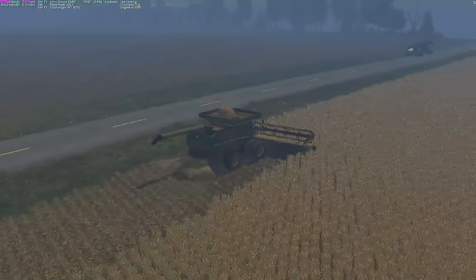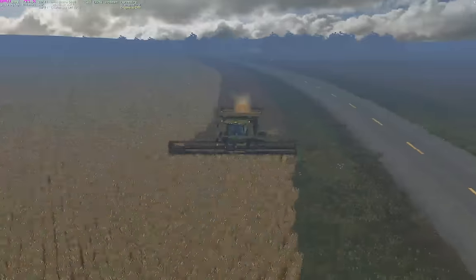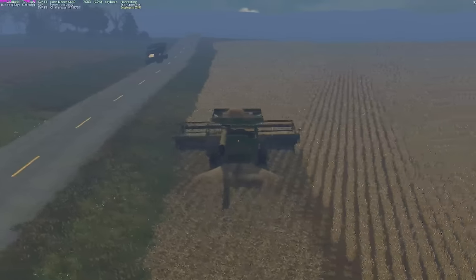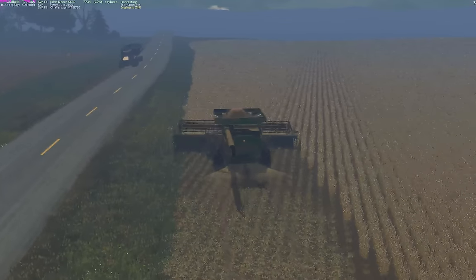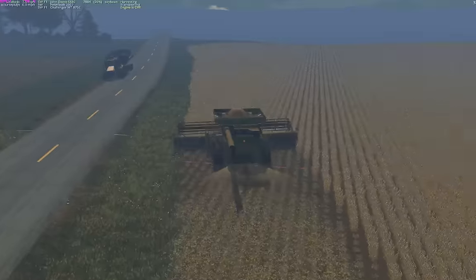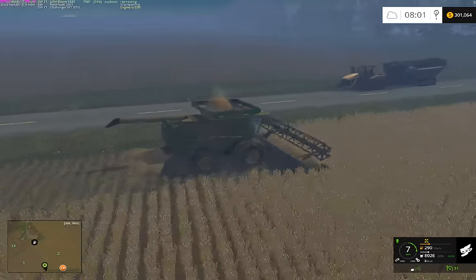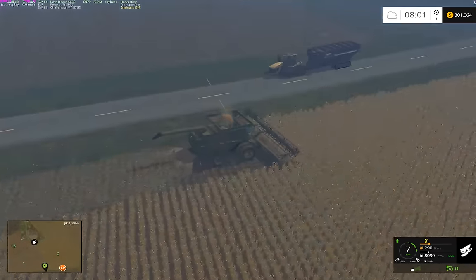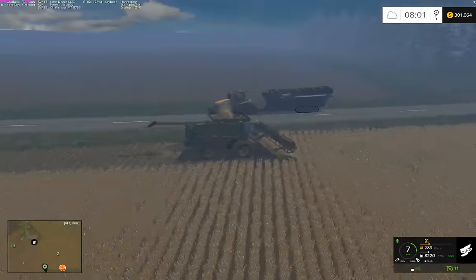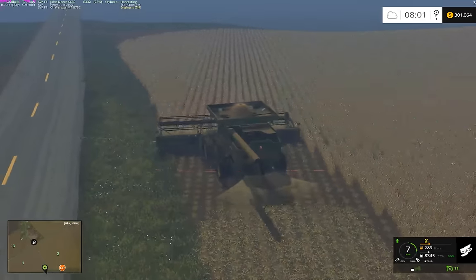Field 2 went by pretty fast. I hired it all out in Course Play, so by the time I came back, it was pretty much done. I just feel like running the combine on manual for a bit. Then I'll set up Course Play again. Probably start the tillage on field 2.